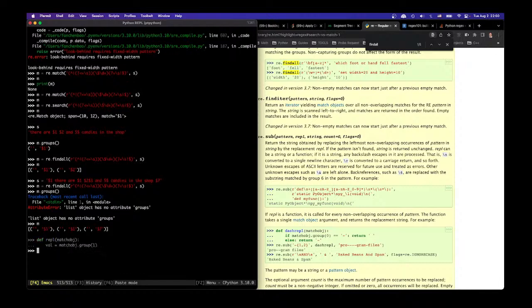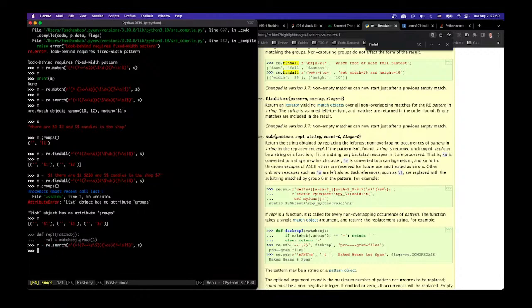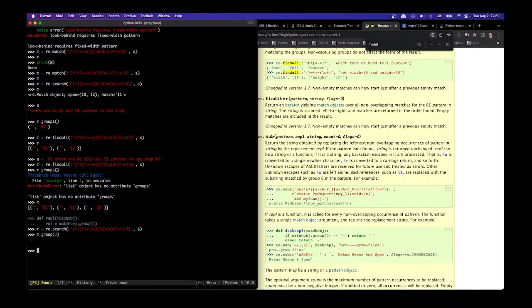Yo, I actually don't know. No, it's not final. Let's just go match search, and it will be this and the $ sign, and we're gonna match just this thing. Okay. And then m dot group as match object 0.